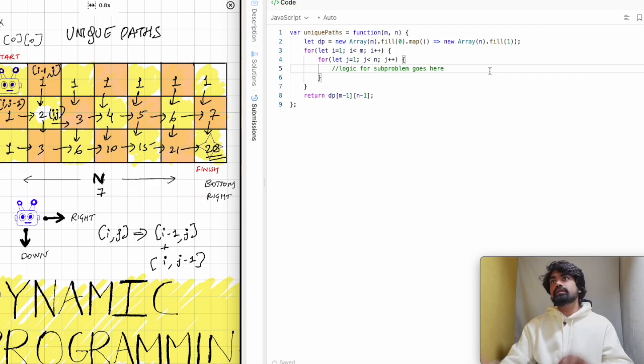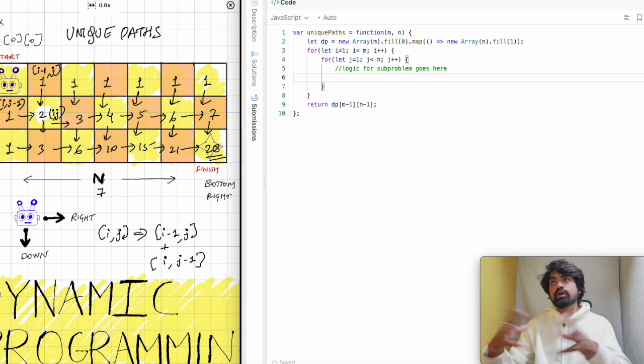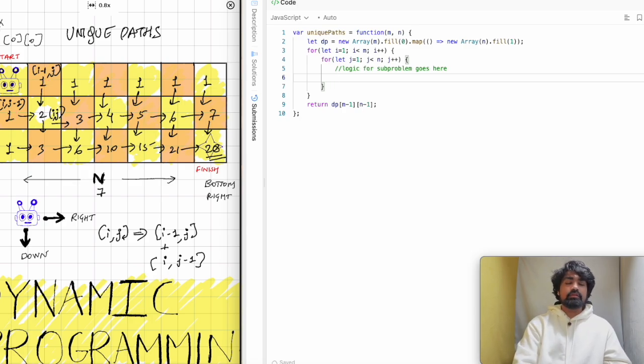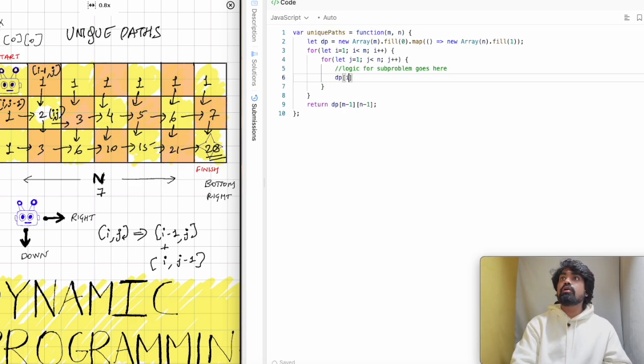And this will keep expanding the scope of our subproblem, and then the expression that we had written earlier, which is this one, basically translates to: to find the solution to this point, you go on the top and you go on the left and you combine them, and the output will go in my DP array. So DP of i, j will be DP of something plus DP of something.